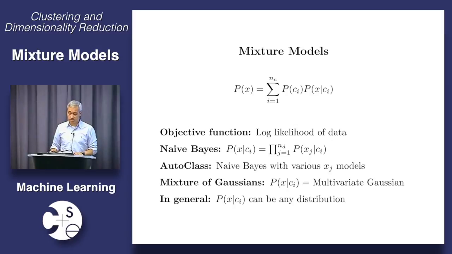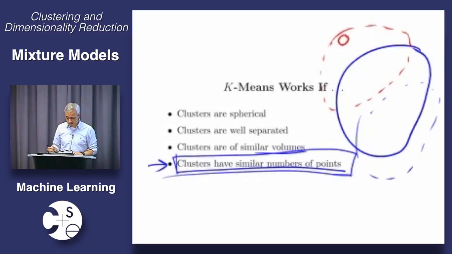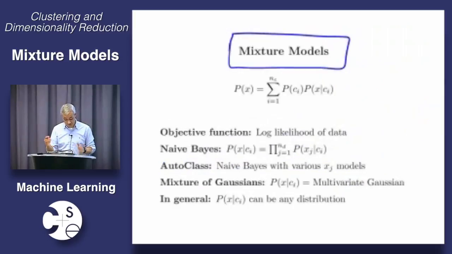Mixture models actually solve all the problems of k-means. With mixture models, at least in principle, subject to having enough data and all of that, the clusters don't have to be spherical, they don't have to be well separated, they don't have to have similar volumes, and they can have very different numbers of points, right? This sounds like magic, right? Well, if you have a lot of data and a lot of computing power, that magic will become available to you. Otherwise, you might still have some difficulties. But nevertheless, let's look at what mixture models are and how we learn them, right?